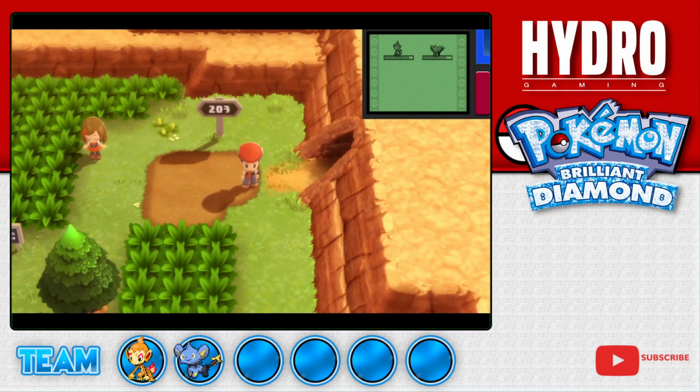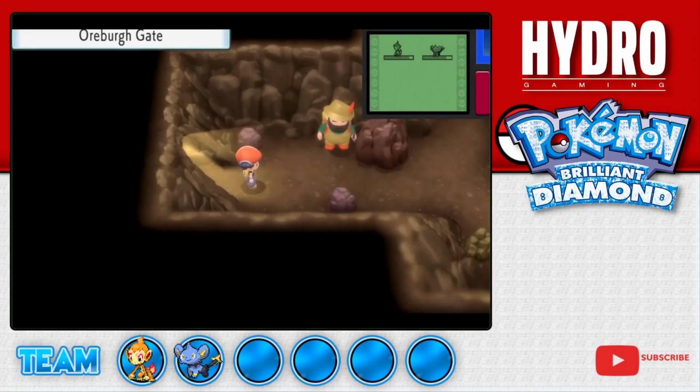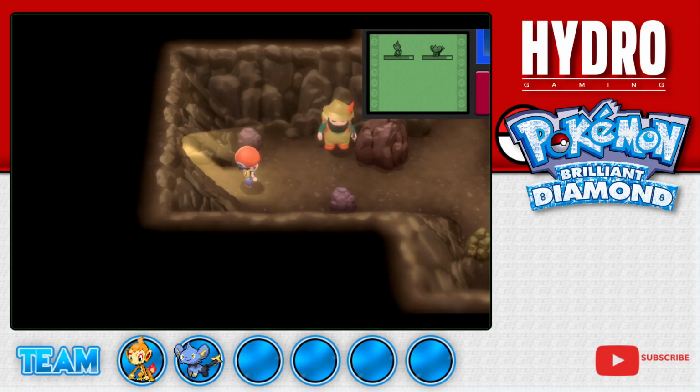Last episode, we ended off at the end of Route 203, about to enter, I believe, Oreburgh Gate, right before Oreburgh City. So let's continue on our journey, shall we? I think it's called Oreburgh Gate. It is, okay. So if we find any rock-type trainers in here, just know that Chimchar, in the last episode, learned Power-Up Punch, so we'll have a way to deal with them.